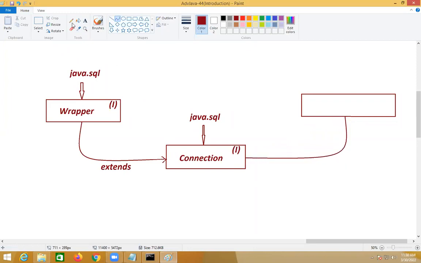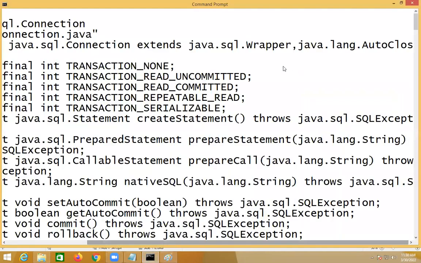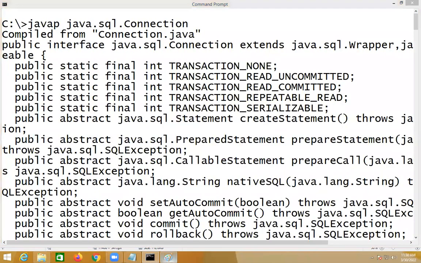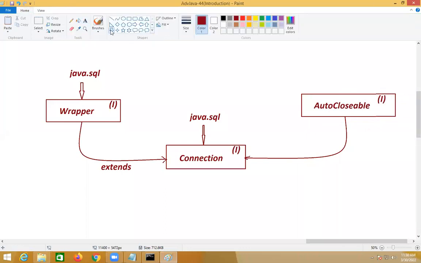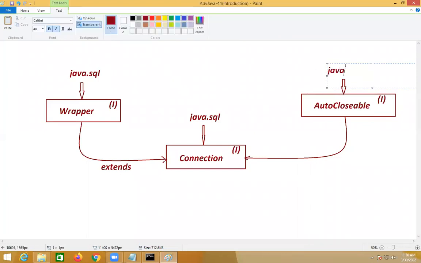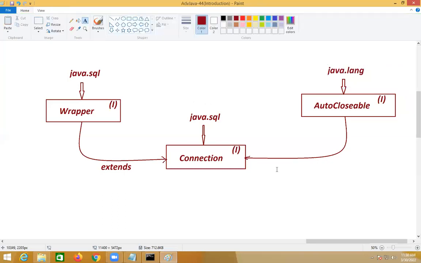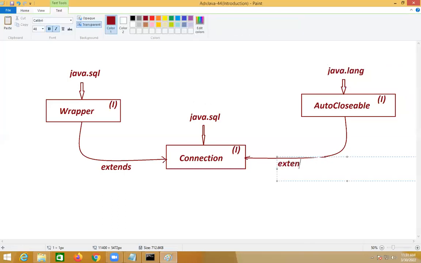Right. Here also one interface. So this is AutoCloseable from java.lang. java.lang.AutoCloseable. Closeable, one interface, with the extends keyword.